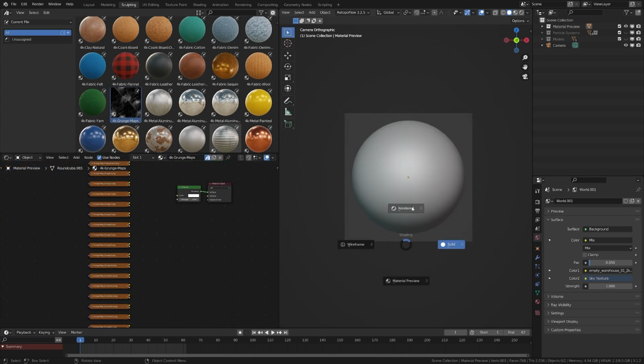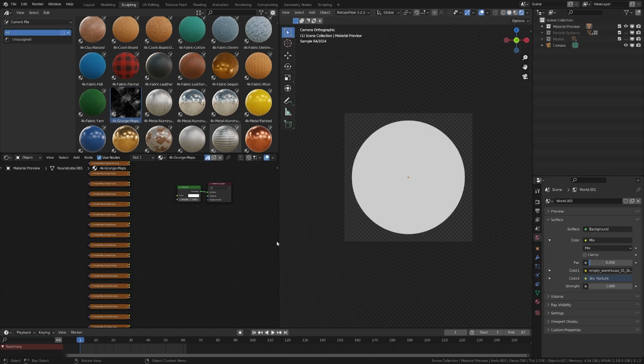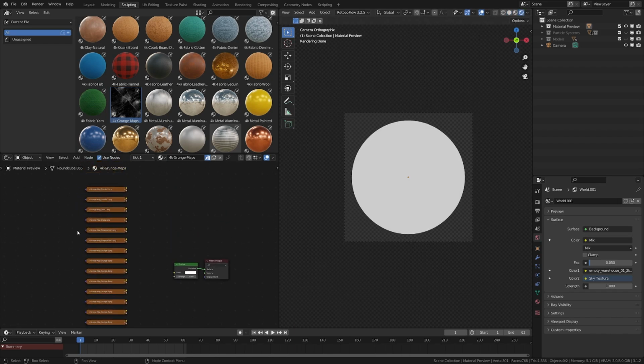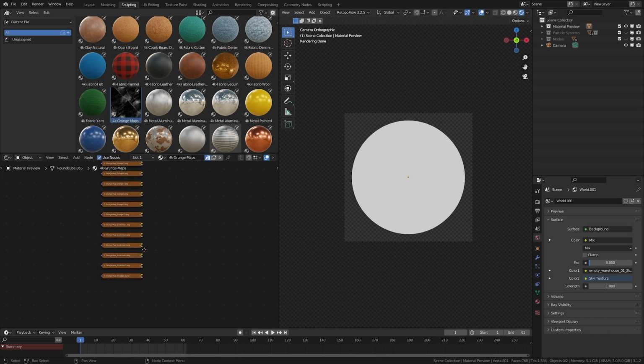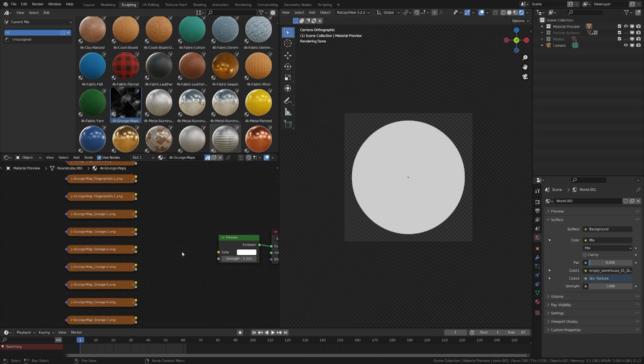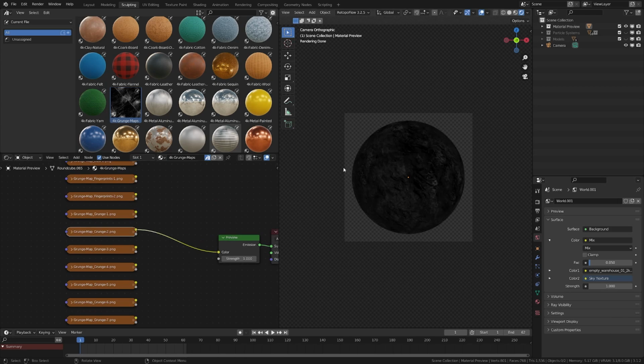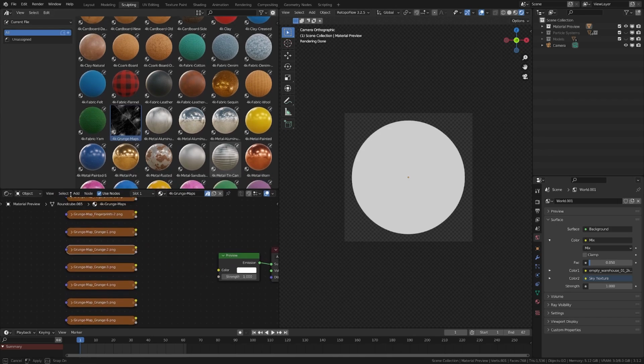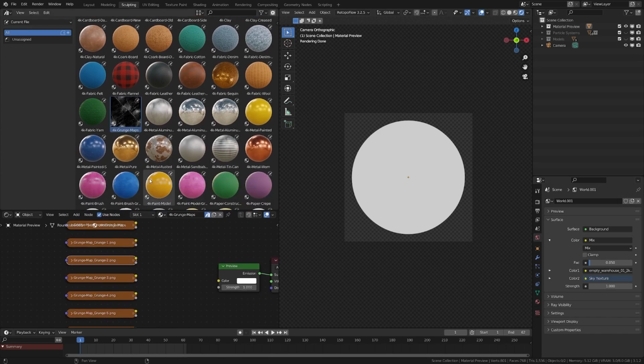So if I go ahead and render this preview, we can see here that we have a list of patterns here, and you can view these in the image editor, or you can go ahead and drag and drop these here. So if I drag and drop this grunge here, you can see that it'll just give me a quick preview on the object. So let's look at how we can utilize those in our object, and also how we can use some groups. I'm going to show you what we can do there.